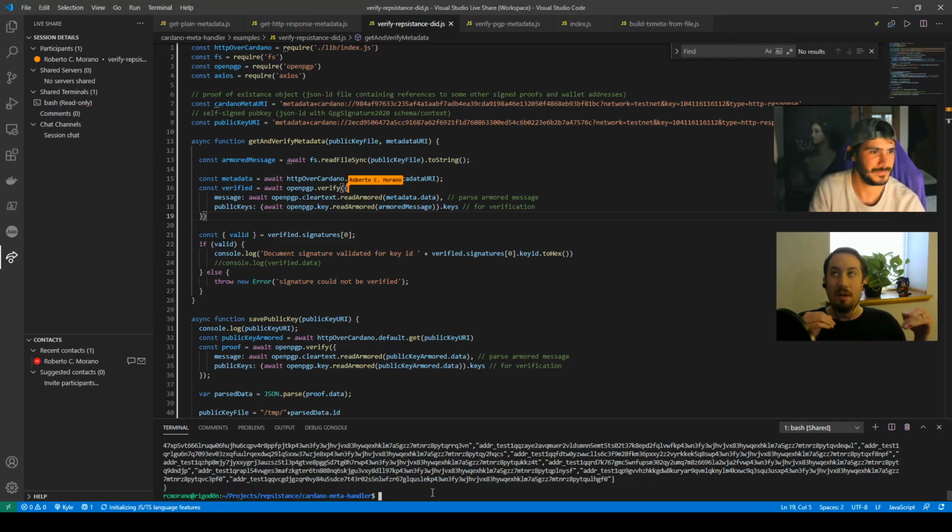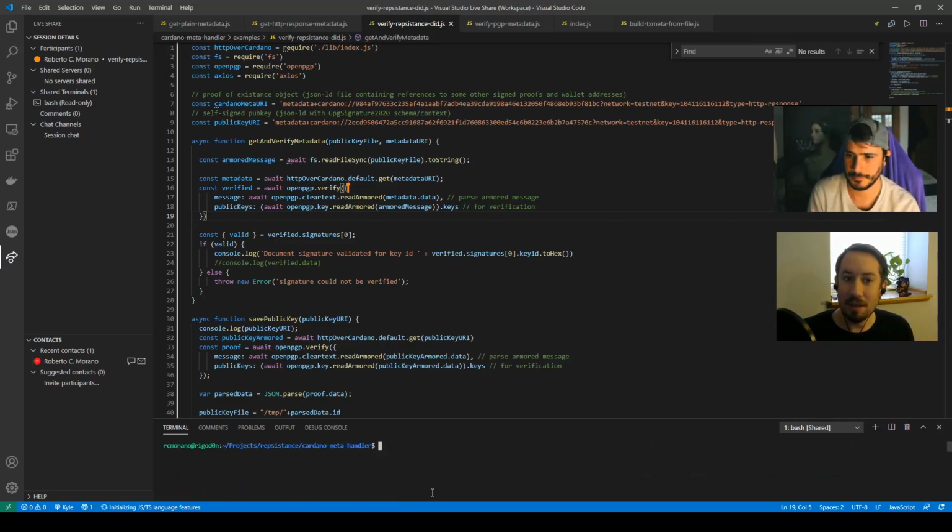So we are taking a public key that has been verified by the owner of the public key, and that is on chain. That is on the Cardano blockchain in metadata form. We're pulling that down, and then we're going to grab another message on a different transaction, different metadata, that that particular owner signed and put on the chain. And we're pulling that down and validating transaction number 2 with transaction number 1, right? So it's all on chain.